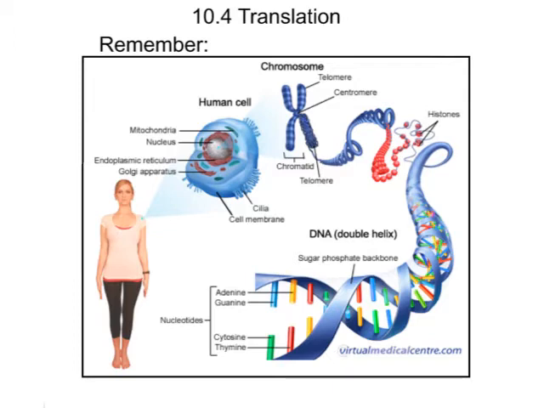We know that all, at least eukaryotic cells, contain a nucleus where we have chromosomes, and that chromosomes contain DNA. And remember from just a few lessons ago, we learned that DNA is made of this sugar phosphate backbone, two of them. It's a double-stranded helix, and we have these base pairs that form the rungs. And we also learned about how DNA replicates itself and also how DNA uses transcription to create RNA.